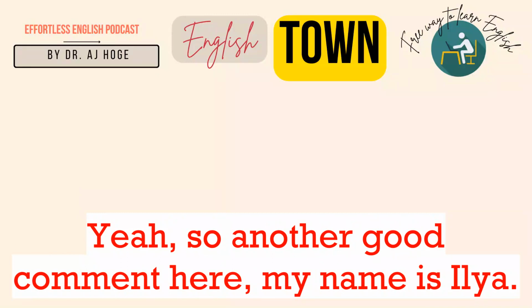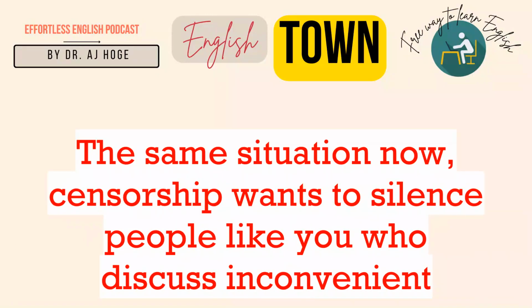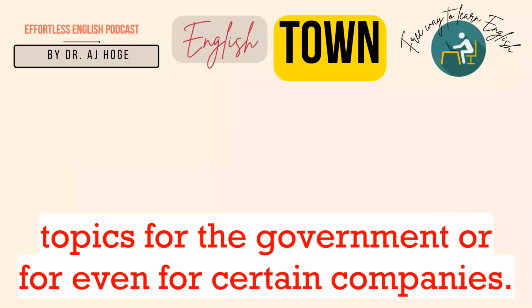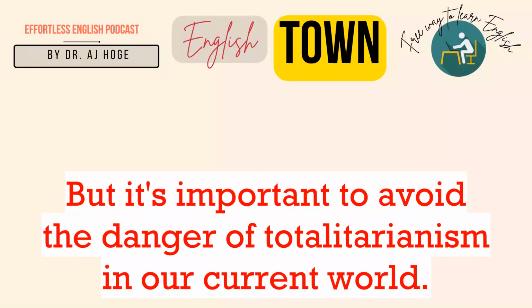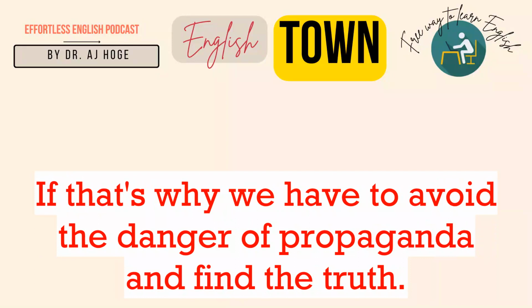Yeah, so another good comment here. My name is Ilya. The same situation now. Censorship wants to silence people like you who discuss inconvenient topics for the government or even for certain companies. We may not have the same number of murders yet, but it's important to avoid the danger of totalitarianism in our current world. That's why we have to avoid the danger of propaganda and find the truth.